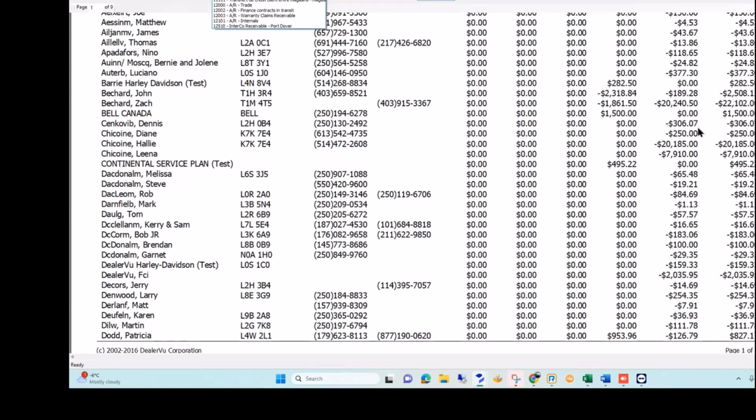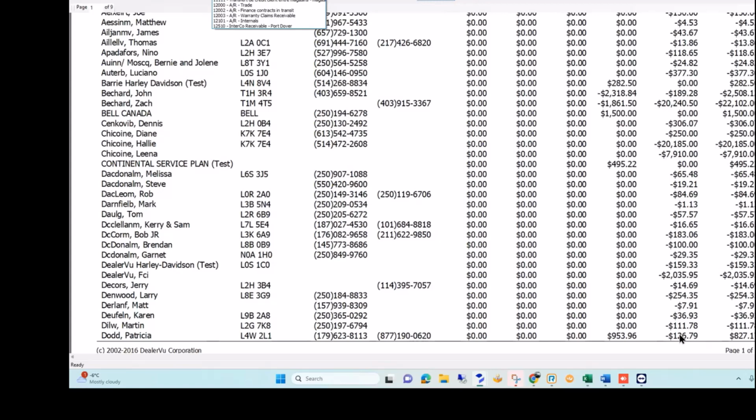On your account receivable, something you have to be more careful about is sometimes on a customer, if I look at the last one, Patricia, you see that it's an account receivable, but I also have a credit that I never applied against the customer account. So it's still showing here. It's still showing the right balance. But what's happening is by not clearing that in the customer account, when the service department opens a service invoice or the parts department opens a parts invoice and they go under the payment, it shows that the customer has a credit.